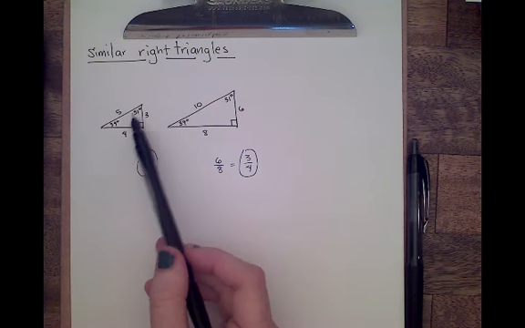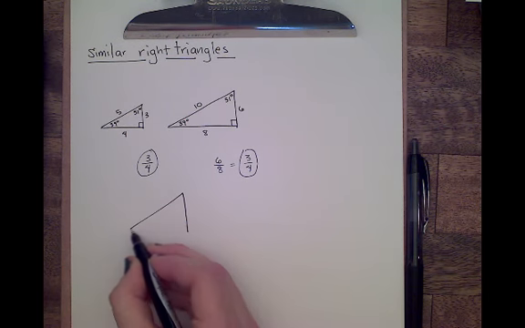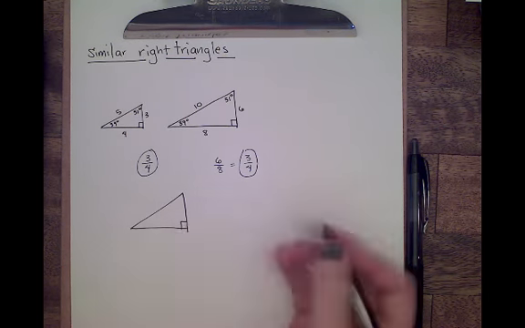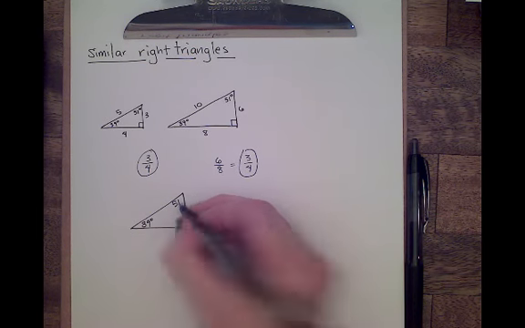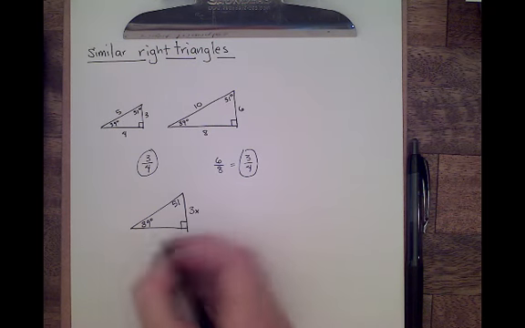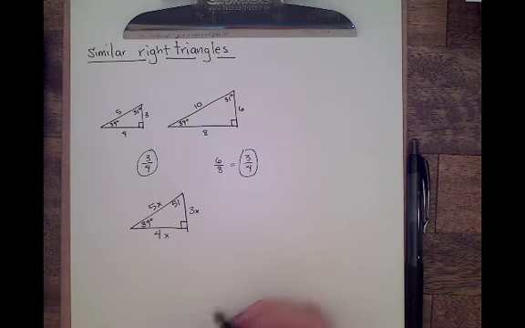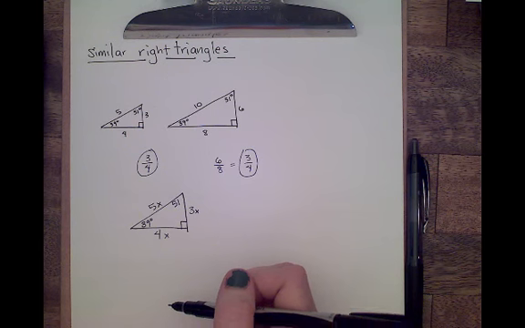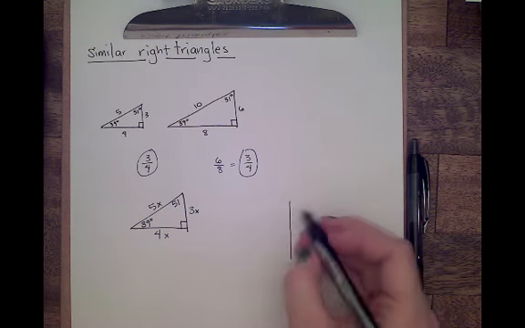Now, if you take a look here, I'm going to draw another triangle that looks a lot like those two triangles. It's another similar triangle. And regardless of what the side lengths are, they're still going to be in a 3, 4, 5 ratio. Notice here I wrote 3x, 4x, and 5x, because it doesn't matter what x is. Whatever it happens to be, it'll remain in that 3, 4, 5 ratio.